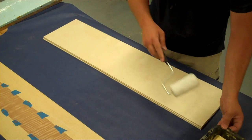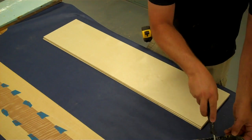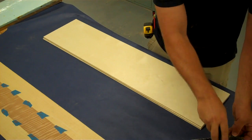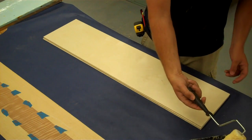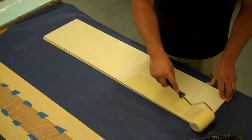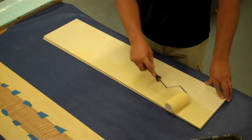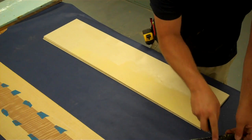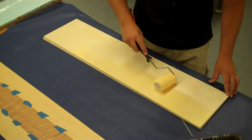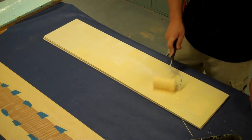So get that roller brush and be pretty liberal with the glue. Don't just put a tiny bit on. You want to have that glue cover that entire board and all the way to the very edge of the board. Notice I also have some paper down, so I don't get glue on my bench top. If you do, wipe it up very quickly, wet paper towel or something like that. So cover that whole thing.